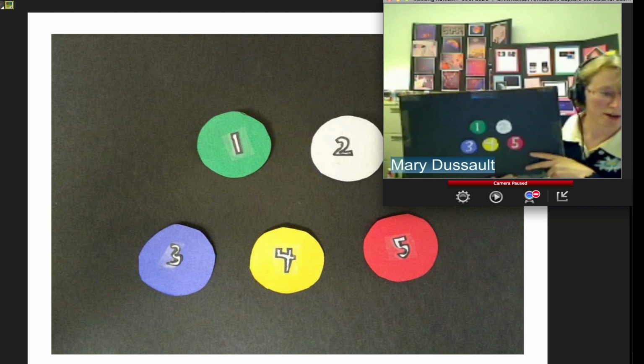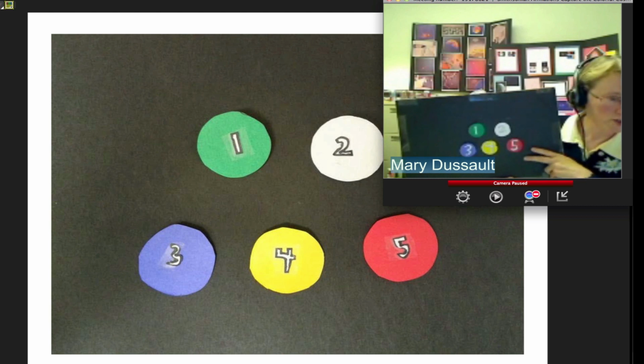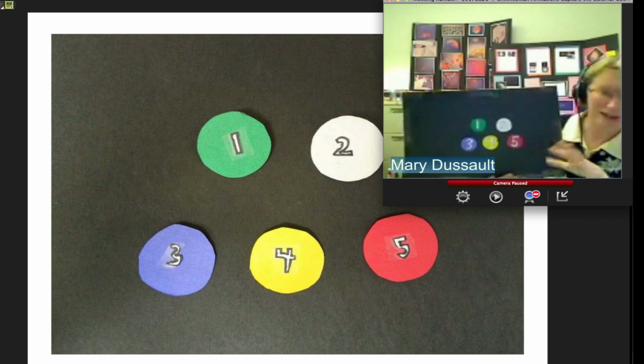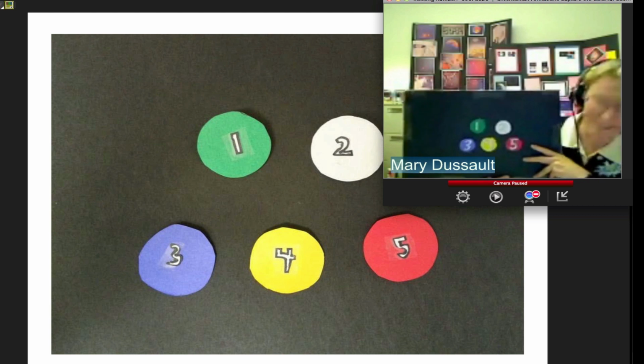5 is going to be darker, and 1 will be brightest. I have another prediction. 1, 2, 3, and 4 will be showing, I think. And another prediction, 1 and 2 will be bright to the green filter, and 3 and 4 medium, and 5 dark. Okay, so we definitely have a different kind of prediction than the last time.